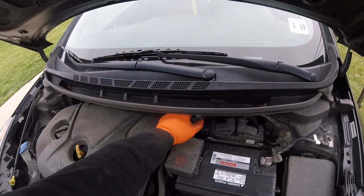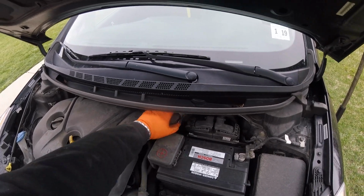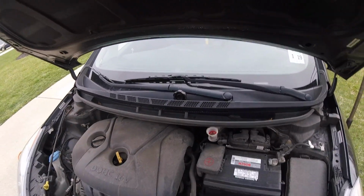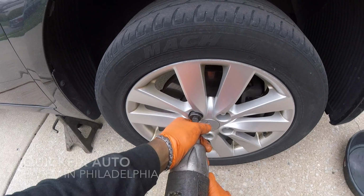Give me 1 second if I can loosen it up. Maybe I can show you guys. Okay, here we go. You got the cap off, and I'll show you what's next. All right, so now we're at the wheel. Let's remove these 5 21mm lug nuts.